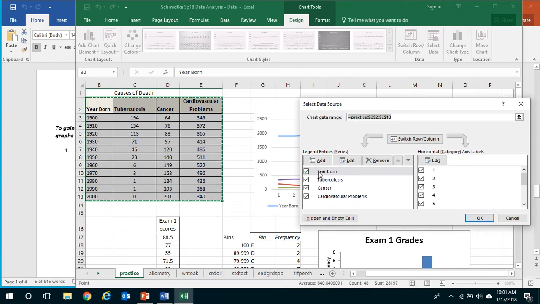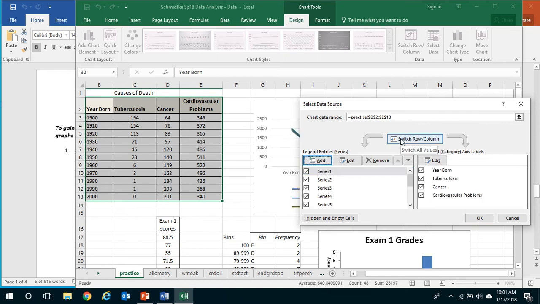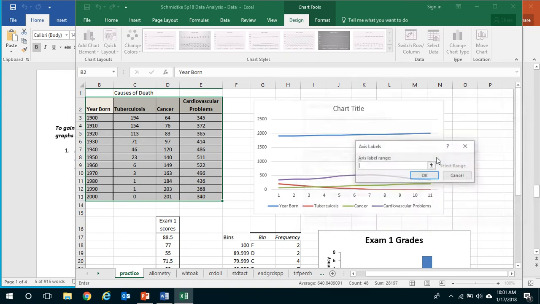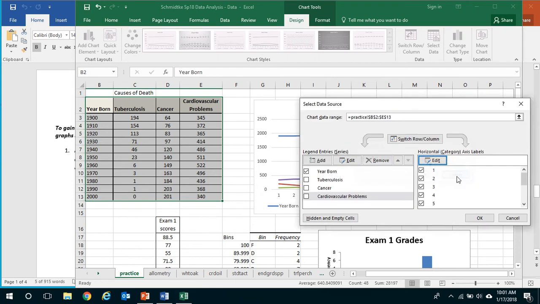We're going to do year born, and we're going to move this to this column. Oh, whoops, nope, that didn't work. We just want this to, the horizontal category axis, there's where it is. Okay, so let me get back so that I do things kind of fast once I figure stuff out, and I always forget to slow down for you guys.